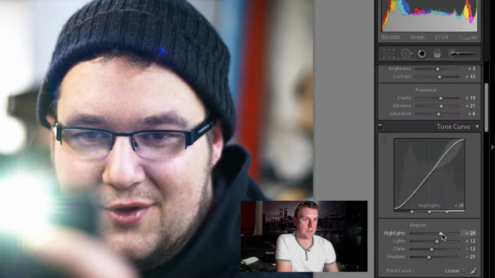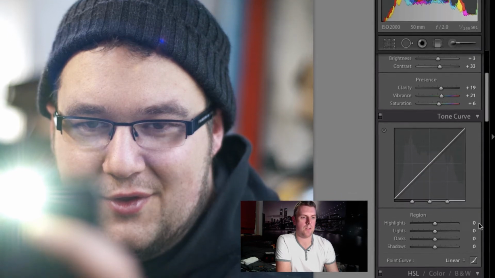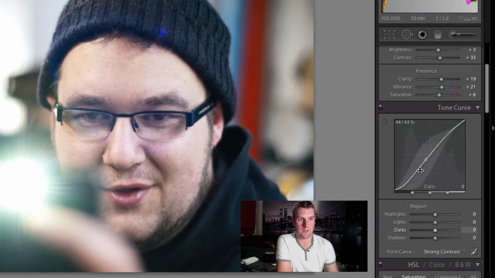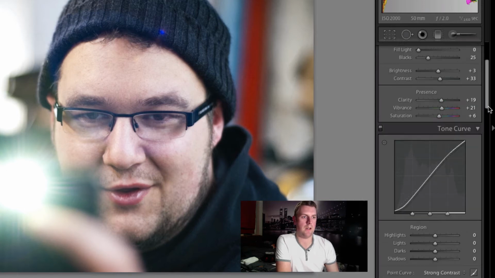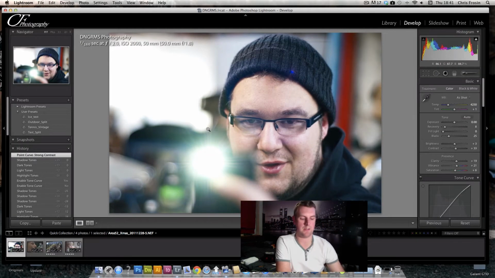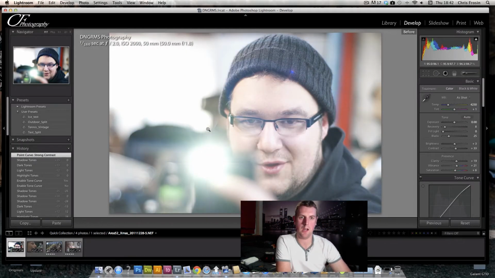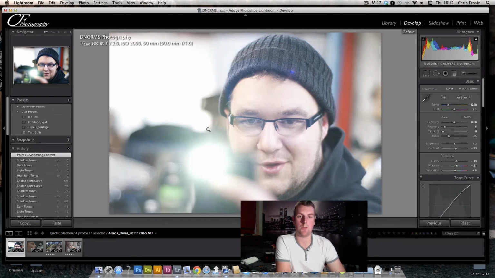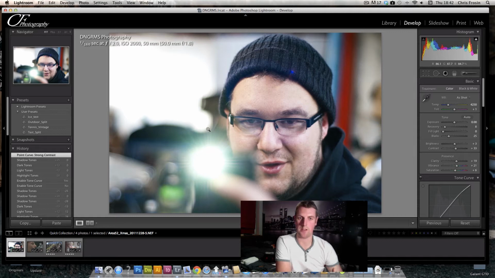Now, an easy way to add in this contrast, rather than having to move these manually yourself, reset this back to 0 again, look, what we can do, point curve, and set strong contrast. If we set strong contrast there, you'll see that S curve has just come back in, and we've added that contrast in there. Okay. So that's the first photograph that we've done. That is just basically getting it from that to that. So from a very flat image to something with a little bit more punch, a little bit more colour in it, and some more contrast.